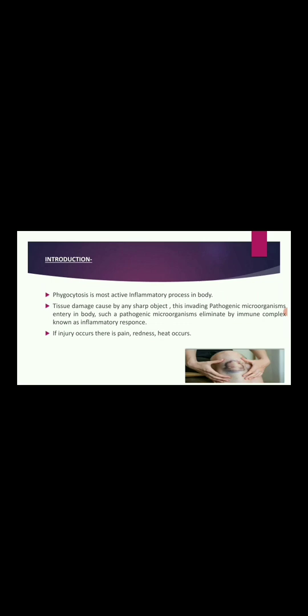The most important process of the inflammatory immune response is the phagocytosis process. The inflammatory immune response is generated when there is any tissue damage or any injury. Basically, when tissue damage occurs, there is a lot of redness in the area where the damage occurred, and secondly the area is slightly heated, and there is a lot of pain in such an area. These are the basic signs observed when there is a tissue damage or injury in the area. So this is the history.